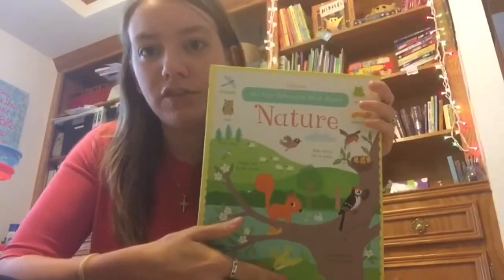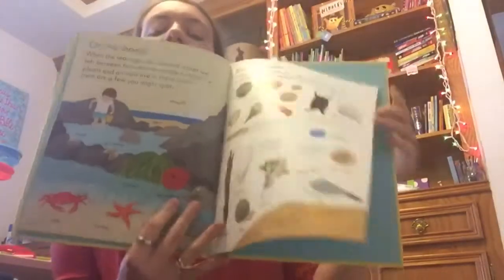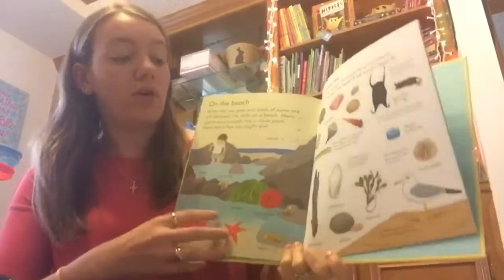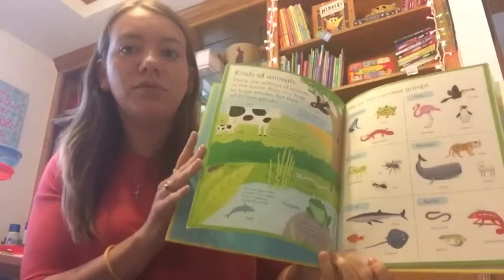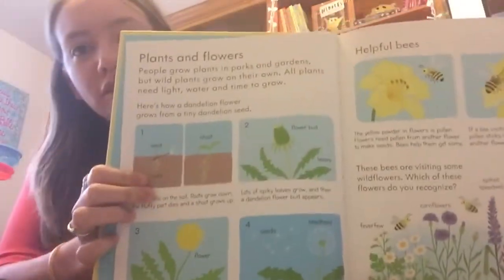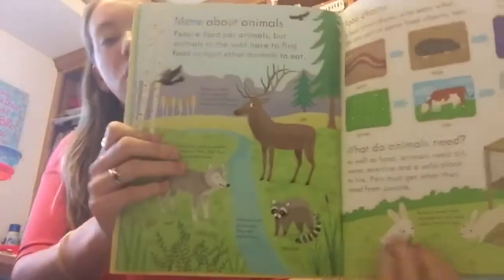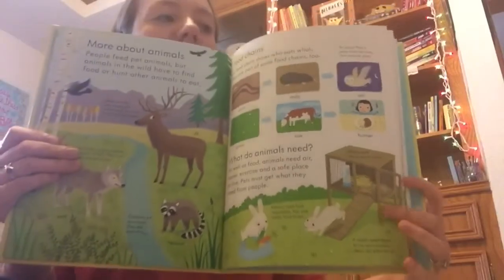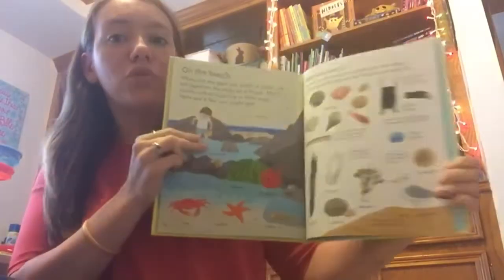This one, super exciting, is My First Reference Book. We have My First Reference Book, Nature, which is what this one is. We have Our World. We have other books in this series as well. And basically, this is an introduction to an encyclopedia or a reference book, which is what Usborne is really well known for. And so you've got the 6 main animal groups, kinds of animals. It goes through and gives you an introduction to nature and what you're looking at while you're in nature. How plants grow, how the bees are helpful, food chains, more about animals. And so it's a really, really good way to introduce your child to another nonfiction topic and the encyclopedias, and maybe help with school projects and things like that. Check those out. They're only $9.99 hardcover.